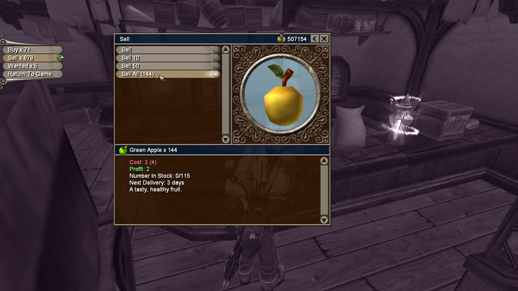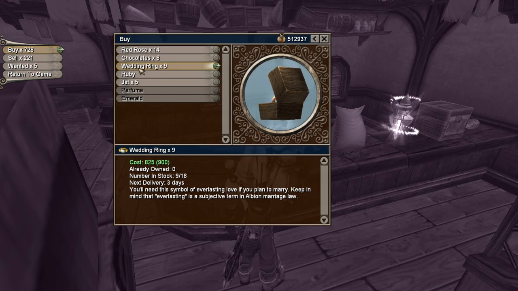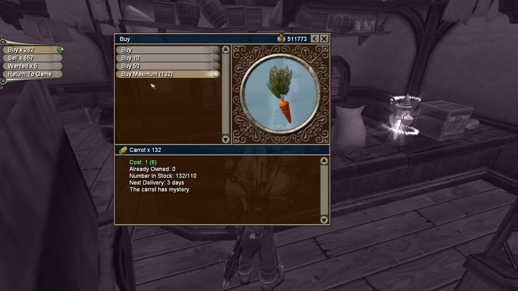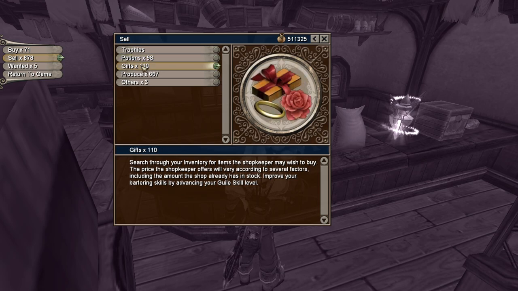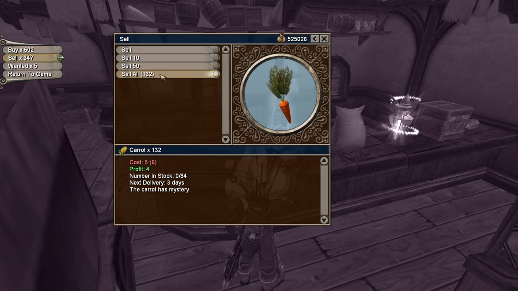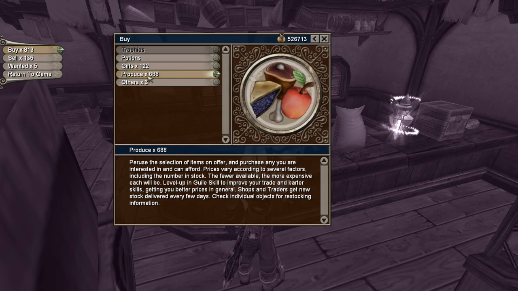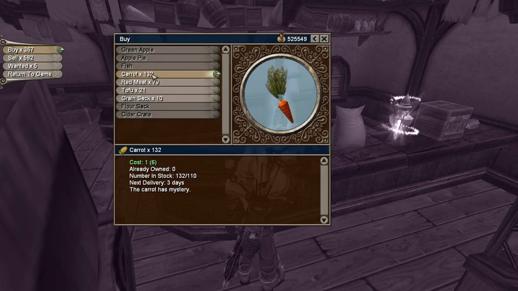Produce, apple, apple pie, fish, carrot, and red meat. Items, gifts, produce, buy max, buy max, buy max, buy max, and buy max. Sell items, gifts, perfume all, produce, sell all, sell all, sell all, sell all, and sell all. Now produce, cheap buy, price sale, huh?